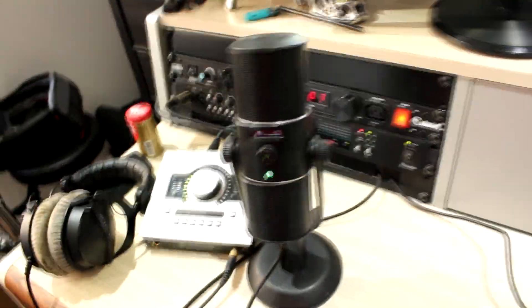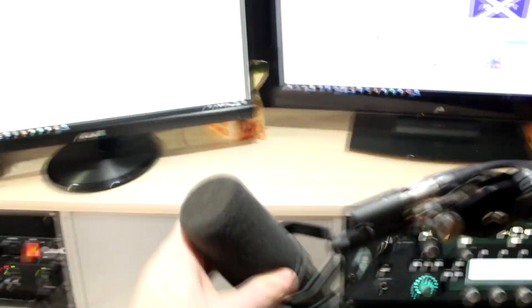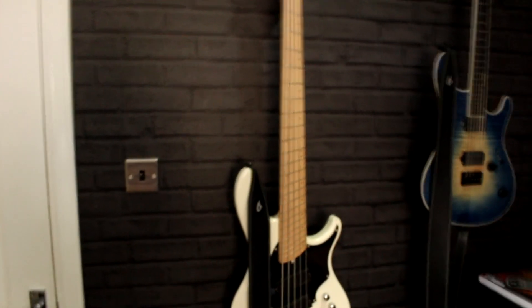It's the old microphone I used to use — still there for Skype lessons. Some Beyerdynamic headphones. And yes, the microphone — the thing that I'm speaking into now. This is a Shure SM7B, excellent microphone. It's what Michael Jackson used for Thriller. Instructional videos. Another guitar, and as I pan around you will see more guitars.